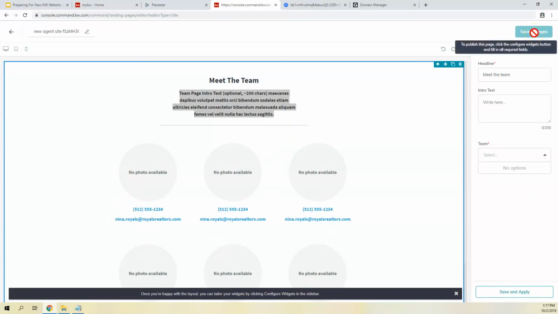And then that should, hopefully, I can't 100% say this, but it should show on that site when it gets launched on the 22nd. Again, this is only for rainmakers on a team. Anybody that doesn't have a team or is not the rainmaker is not going to have the option here. That's going to be it for prepping for the new Command sites. That's everything that you can do to get ready prior to the 22nd.